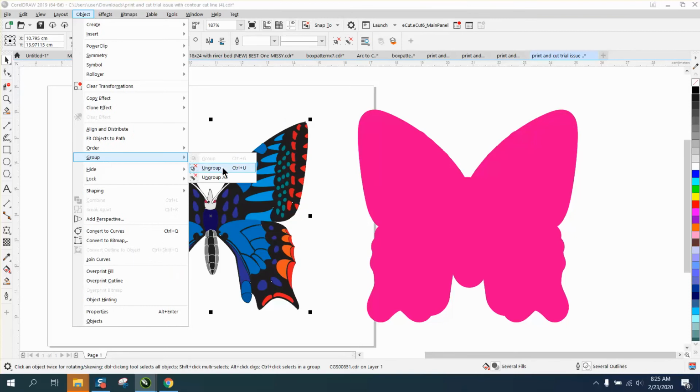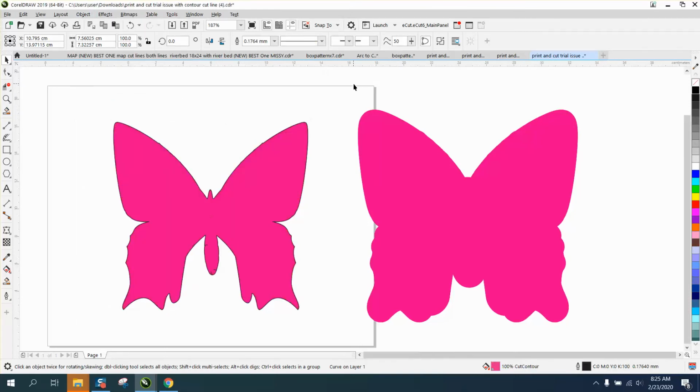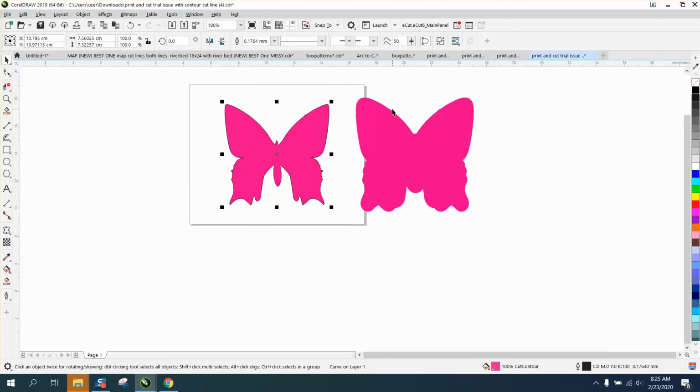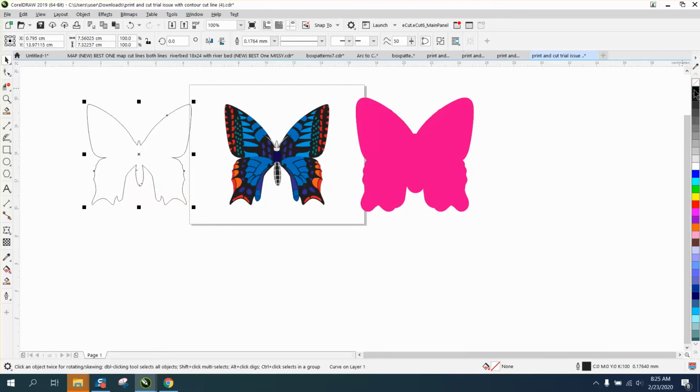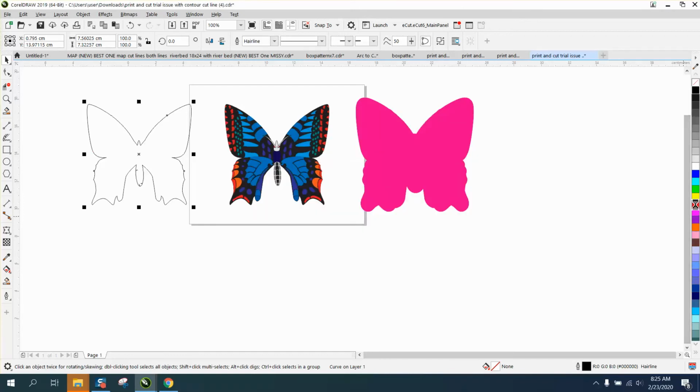Object and ungroup it, and then you can make a boundary. And then move your boundary out of the way, left click, right click, and now you have a contour. And if you double click on your pen tool and make this a hairline, I would make it red, that's going to cut out. So it will cut that butterfly out.